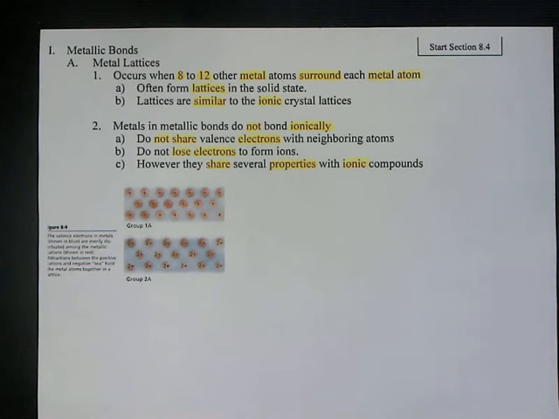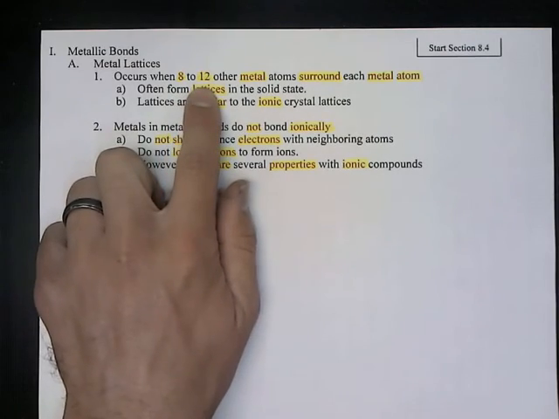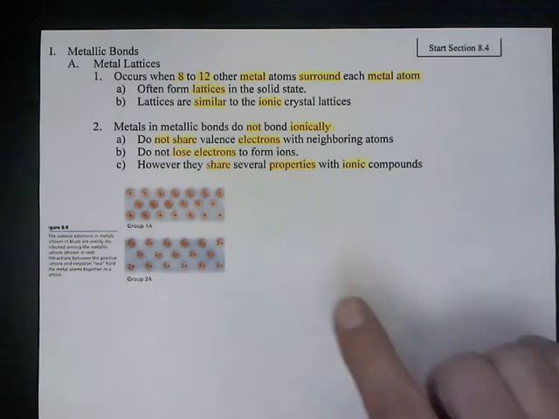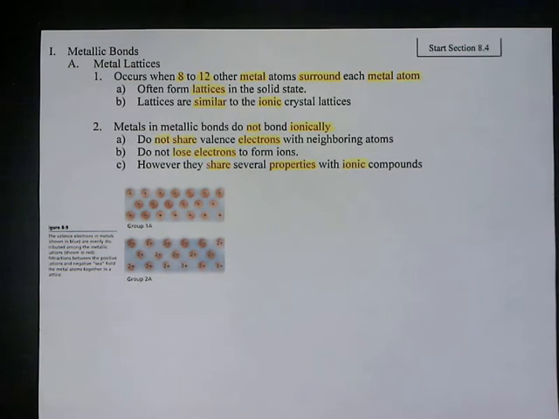Previously, we talked about crystal lattices, which was that three-dimensional structure that ionic compounds had, and they formed those 3D shapes because of the different ions that were involved in those ionic bonds. Now, metallic lattices, the big difference you see is they consist of 8 to 12 other metal atoms that are surrounded by other atoms. If we take a look down here at the picture, we get atoms really closely together.